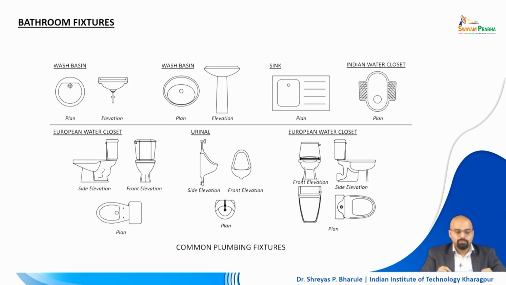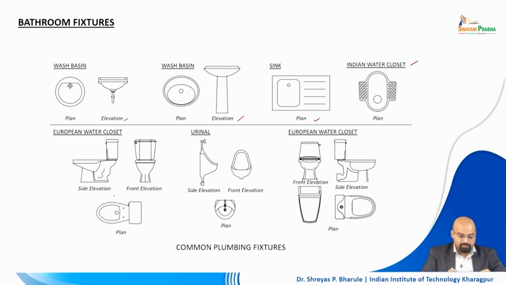Moving on further, you have all different sorts of bathroom fixtures which are here. You have different types of wash basins. One may be circular in plan, one may be elliptical in plan. There might be a sink inside the kitchen, or inside a kitchen of a hotel. So all of these different types are there. Then you have the Indian water closet. This is sometimes called Indian, or it is called Anglo-Indian. There are different ways to name this. So this is also one of the ways in which it is designed.